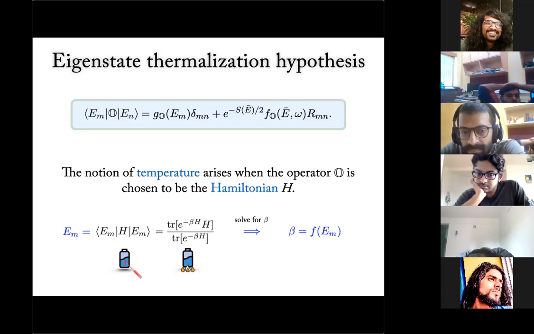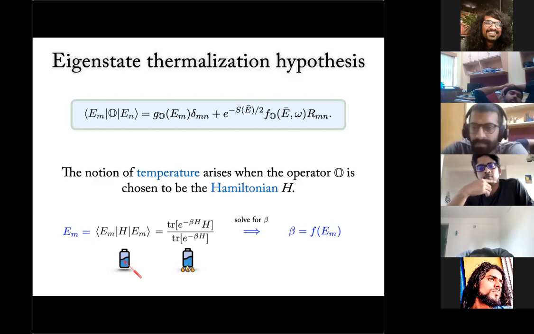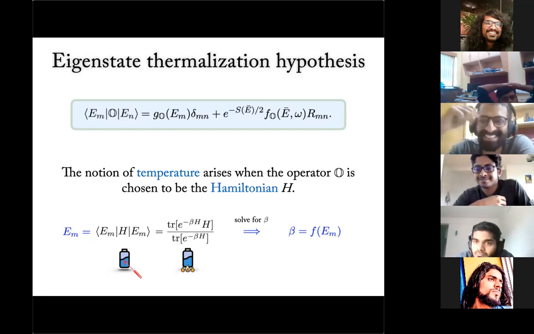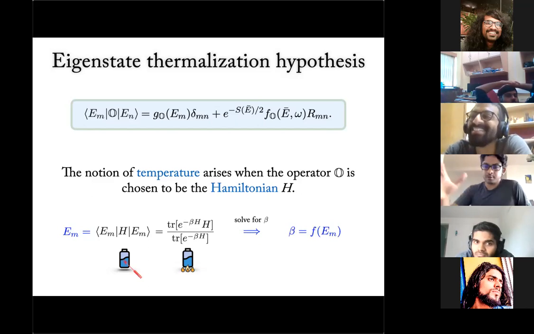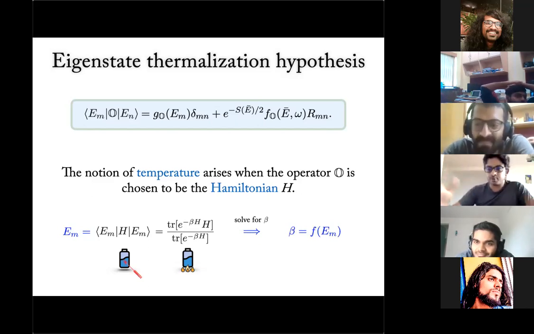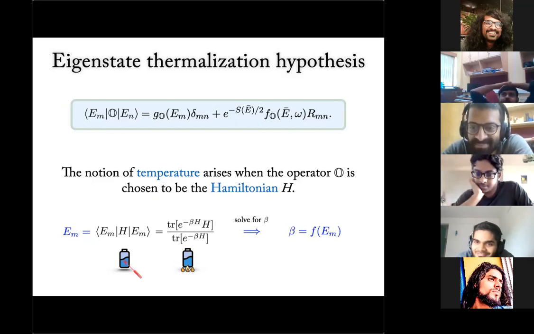Actually, you can just see directly by taking a two-level system. I don't know what happens to CFTs, but for a two-level or any finite level system, if you try to solve this, you get a polynomial in beta, and one of the roots is negative. So don't take that root; work with a good root. If it's a polynomial equation, then it will have several roots. If there is a negative one, there will also be a positive one. Then work with the positive one.